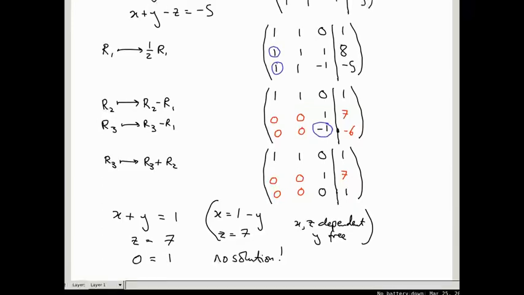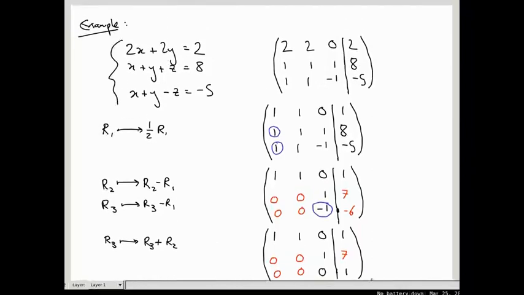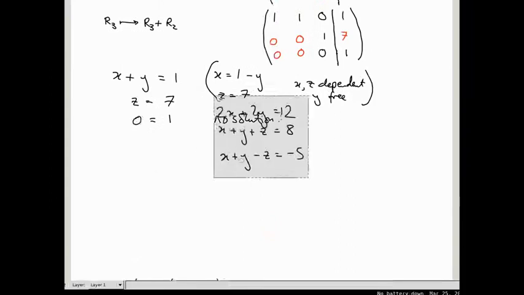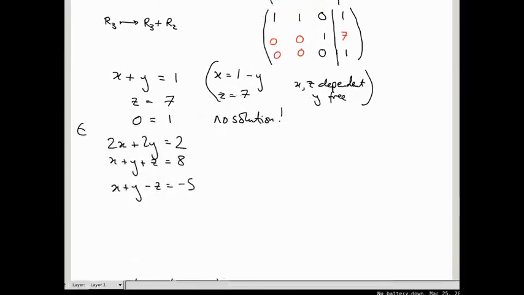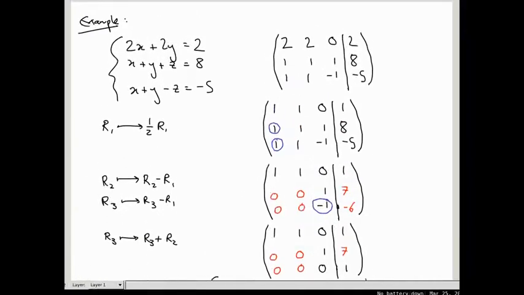So, what I want to do is, I want to go back to the system of equations up here. I want to replace this minus 5 by a kind of dummy variable, which I'm going to call b. And I want to do the same calculation and see what I get down here. And then, eventually, what I hope is that this 0 equals something will give me a constraint on b. So, maybe, let me just get on with it. And it should become clear what I'm doing at the end. I'm going to take this minus 5, replace it with a b. And we're going to write the augmented matrix that's going to be exactly the same, except with a b instead of a minus 5.